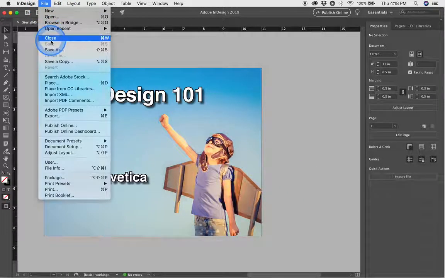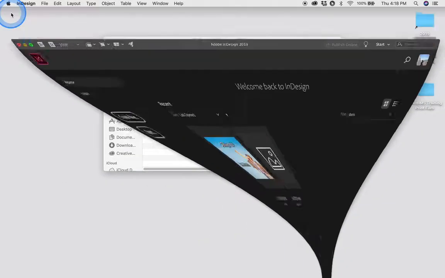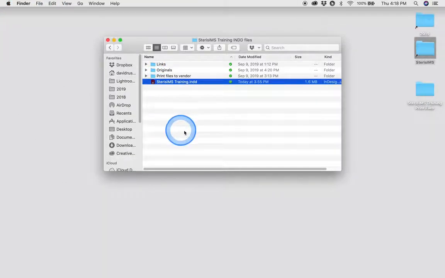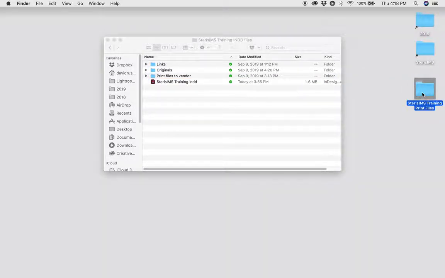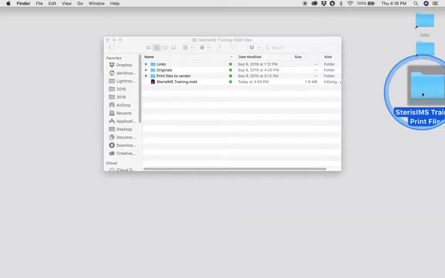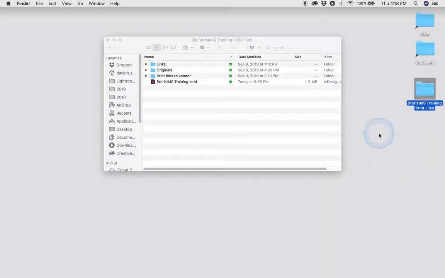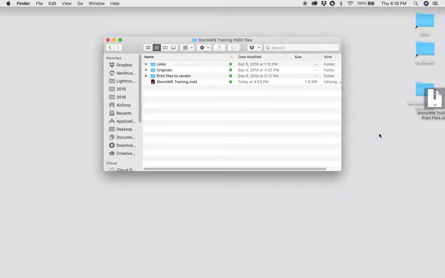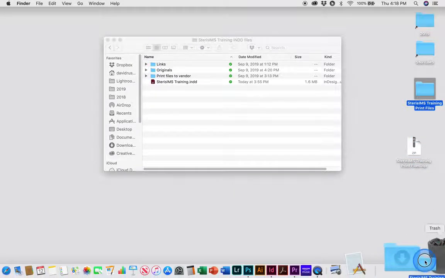All right, I'm going to get out of this, save and close. We'll minimize this for a second. All right, that's our working folder. The folder there, that's what we packaged. We're going to compress this folder. You just control click, compress it. This helps for uploading, especially if you have to do direct uploads to other vendors. You also can put it in Dropbox, right click and share the link.